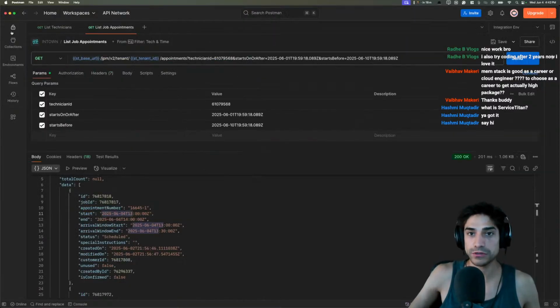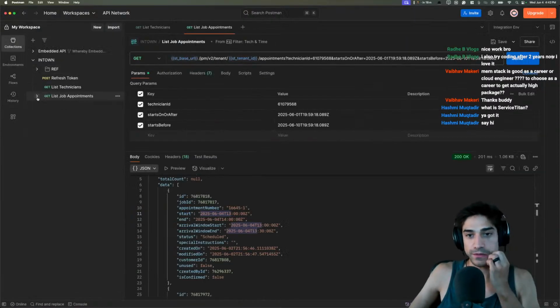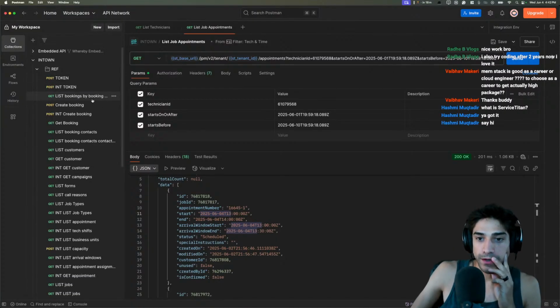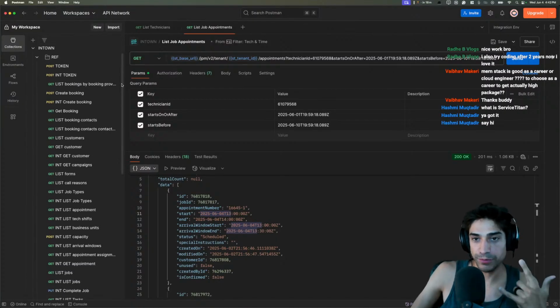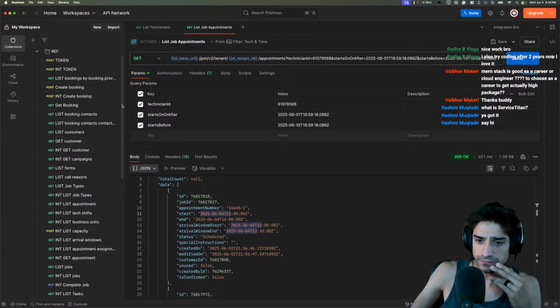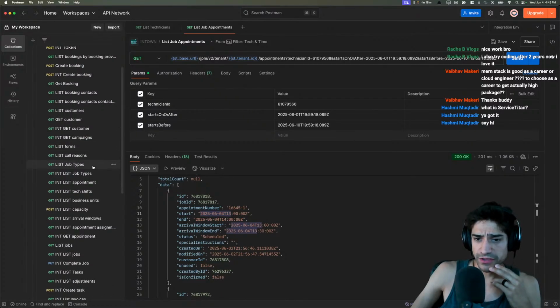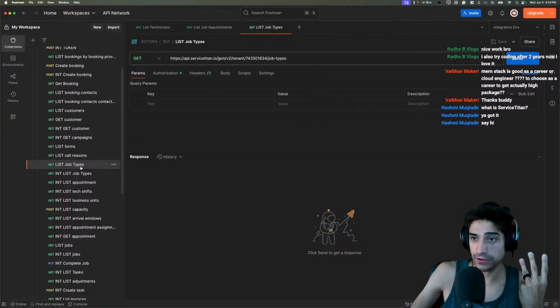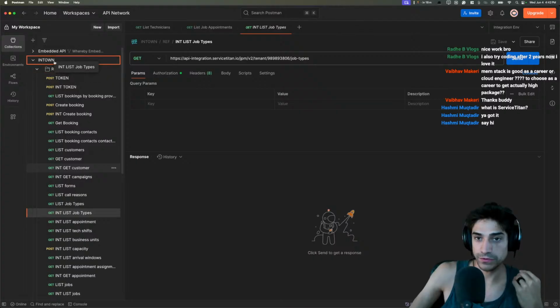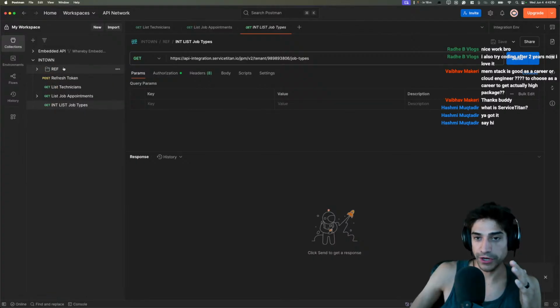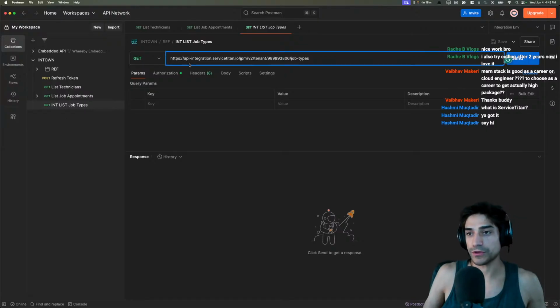I'm just going to enlarge our Postman. I got some example APIs. Paul, who I was just talking to a second ago on the phone, did a lot of these already, so I'm trying to not reinvent the wheel. He has a job types API call here. I'm just going to pull this out. Integration. I'll pull this back up so I have all of this stuff under a reference directory, because I've been trying to improve this on the Postman side.